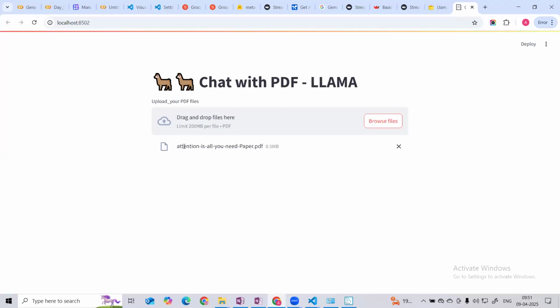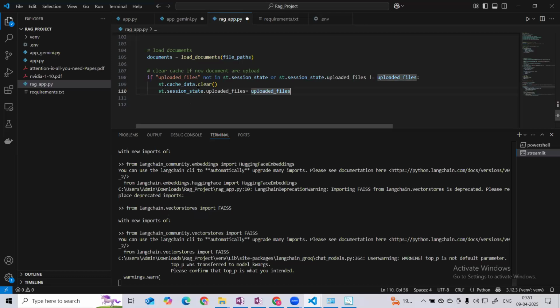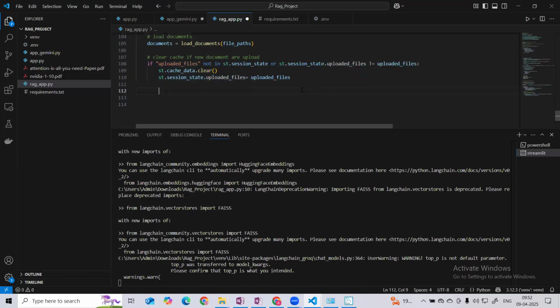But let's suppose the second time I upload a new file. Then the session state will clear the previous file with the help of this code, and whenever we upload the new file, it will add the newly uploaded file in the session state. So for that purpose I have written this code.